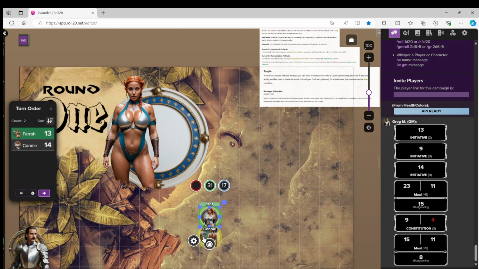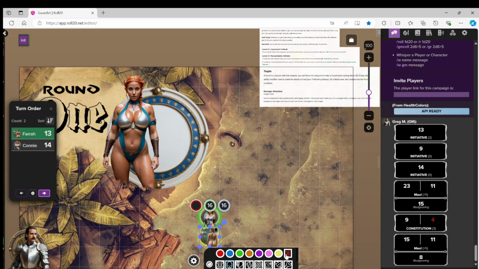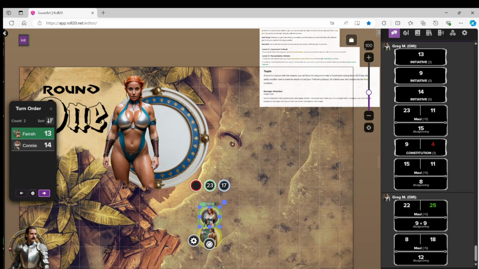Farah, on her turn, will stand and use half of her movement to stand. Prone condition no longer in effect. She's also going to action surge against Connie. 22 for 8 for 9. Let's see, 23. Another maul attack. 8's going to miss. So now we're maul a maul, so to speak.